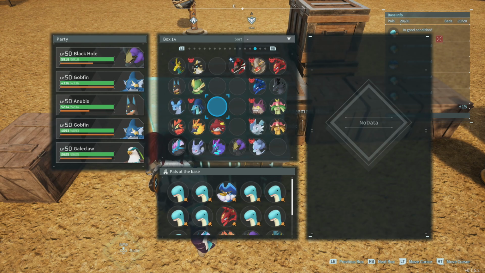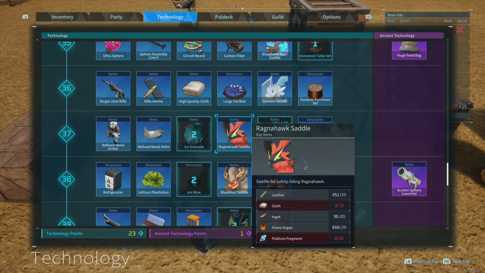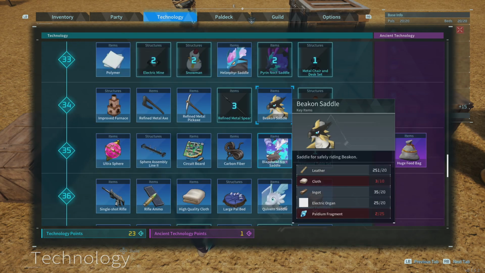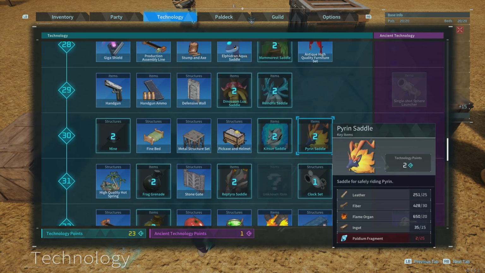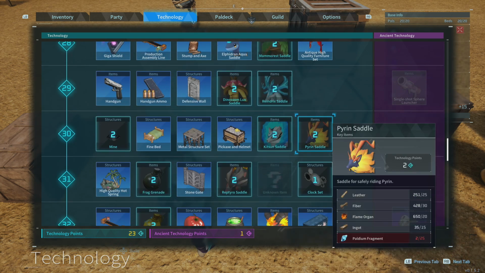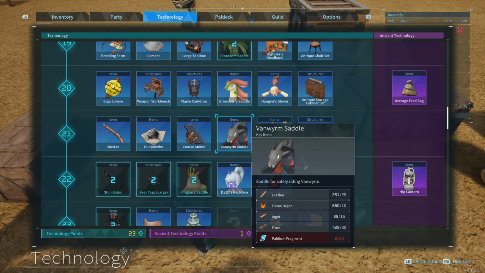But in all honesty, if you run a Ragnahawk, because you can get them fairly early, the saddle's pretty high up there, level 37. But yeah, any of these guys, the Hell Zephyr, you can get a little bit earlier. The Pyron also applies fire and you can ride them as a running pal. And then when it comes to the Van Worm, and I think the Robin Quill does it as well, they actually apply more damage to weak spots. So they're really good early on.